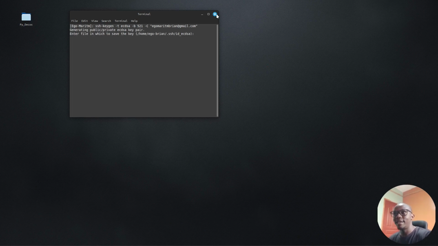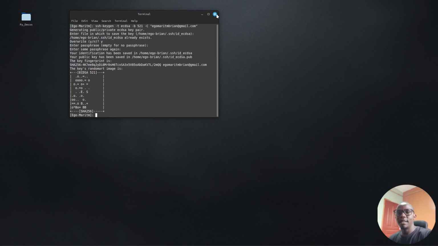Now, when you press enter, SSH Keygen will want to store the public private key pair in a location. Now, I'll suggest storing the private public key pair in the default location. So press enter. And then because I had already created a public private key pair, I'm just going to override that. But for you, you're not going to be asked to override that. And then you'll be asked to enter the passphrase. So I would suggest using a word or a phrase that you can easily remember. So when you have that phrase or word that you can easily remember, pass it as a value, then confirm it. And then once you've confirmed it, SSH is going to generate a public and private key pair.